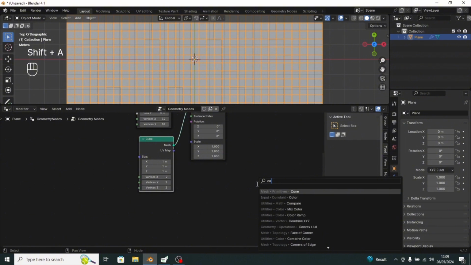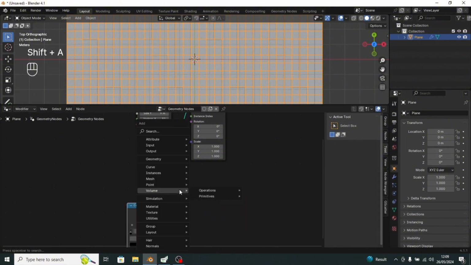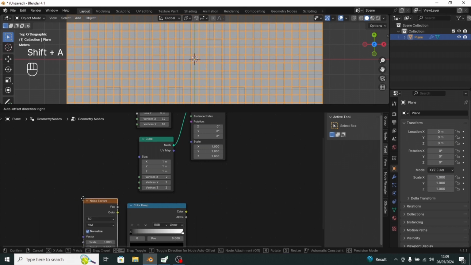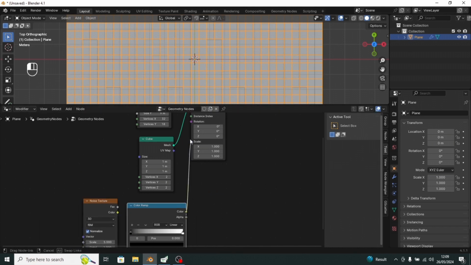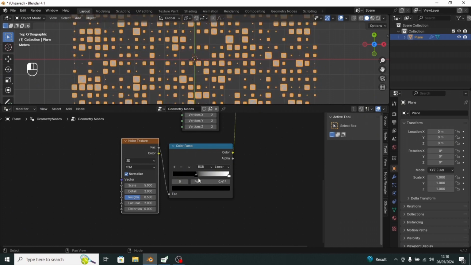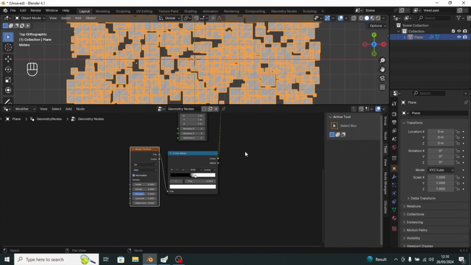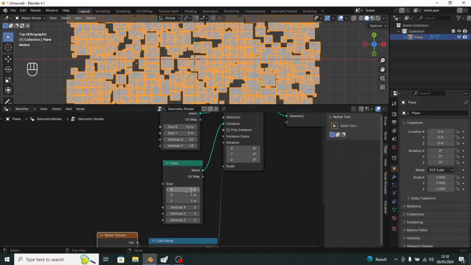Now we'll add a color ramp node and drop it underneath the cube, add a noise texture on the other side of the color ramp, plug this into the scale of the instances on points. This will vary the scale of the points, like this. Drag the black and white values on the color ramp out to make the change in scale more drastic, and then go up to your cube node and change the scale of the cubes to 0.25 to make them a bit smaller.